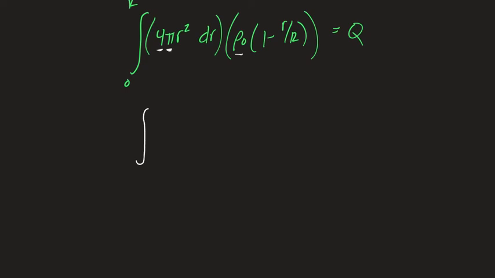This, and this, all constants, right? They're all the same. They don't change. So 4 pi rho naught can all be brought outside the integral. Distribute this, and I will get inside the parentheses r squared minus r cubed over r dr. Any questions about that? Okay. Still from 0 to r. Okay, now we get all the way to here.